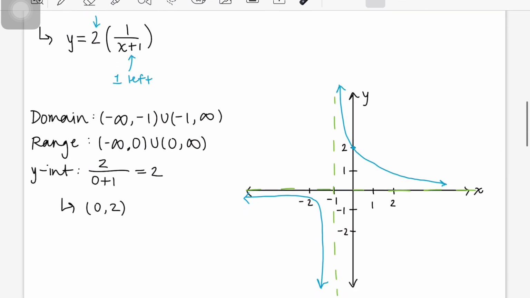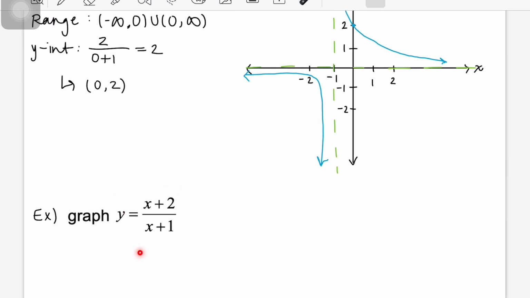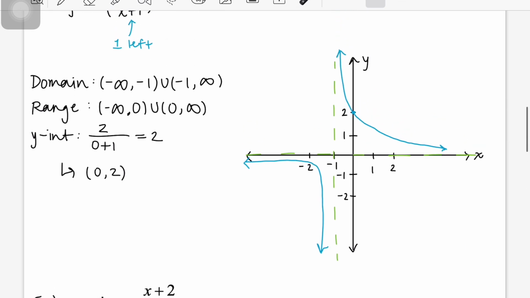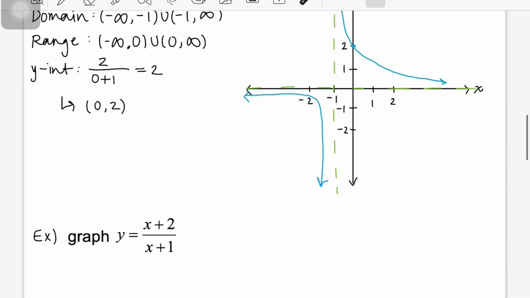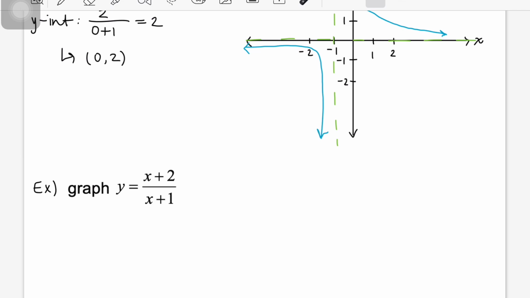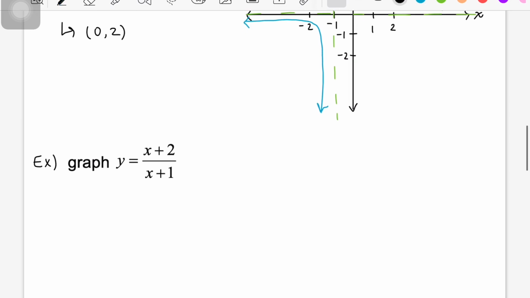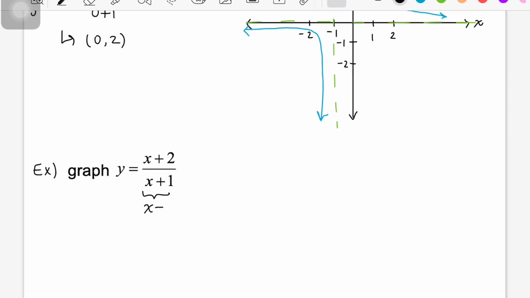All right, let's look at another example. We want to graph this rational function here. So what we're going to do in this case, so that we can rewrite this function in an easier way, so we can tell what our graph translations are, is we're going to use synthetic division. So first we're going to rewrite this guy here as x minus negative 1, right? Because we learned for synthetic division, if we want to divide these guys here, we're dividing by a binomial of this form.